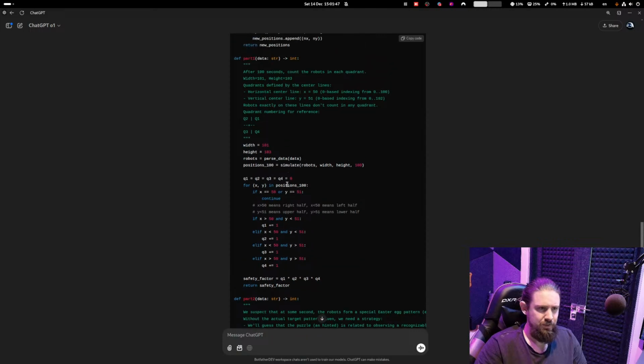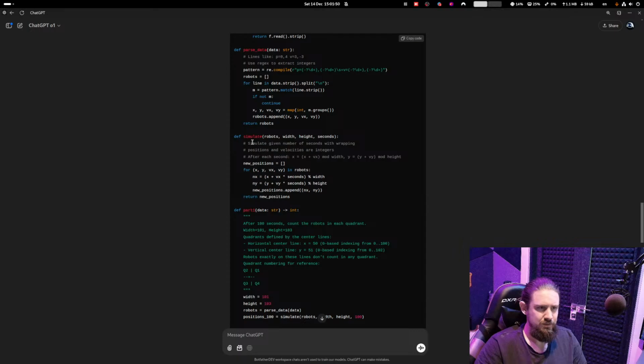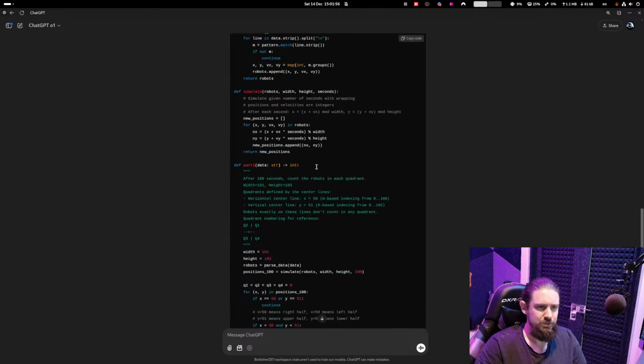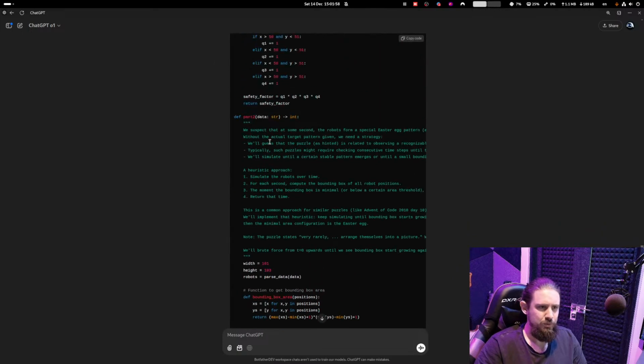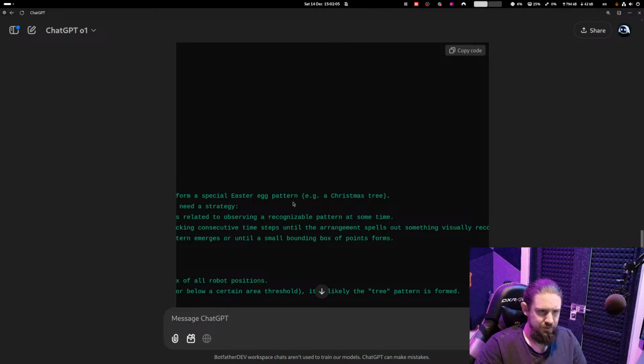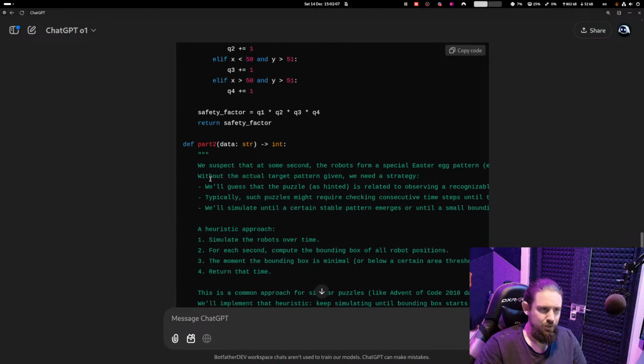What's happening? Okay, position simulate VX by seconds. Okay, this is almost the same thing from O1 mini what we get. We suspect that at some second the robots form a special Easter egg pattern, for example a Christmas tree. Without an actual target pattern, we need a strategy.